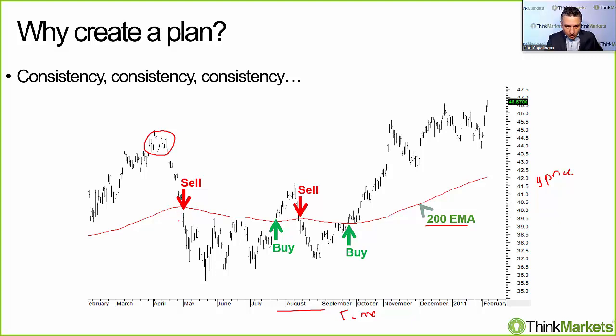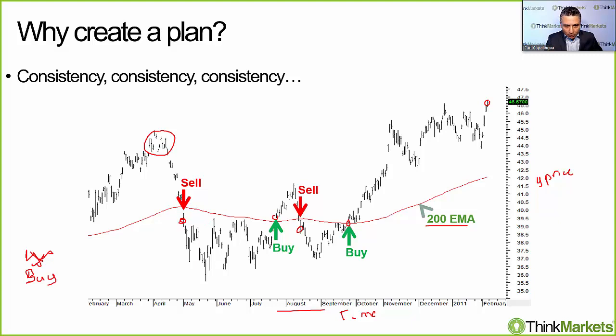So for example, you would have sold, I would say, on this day, let's assume you had bought somewhere around here, and you sold out here, and then you bought back in here, and then you sold out here, and then you bought back in here, and as we are today, you would still be owning the stock. Okay? Is there any confusion as to what you need to do? Well, absolutely not. It's very clear cut when one line is crossing another line. So there's no scope for being random. Something happens and you do something as a result.